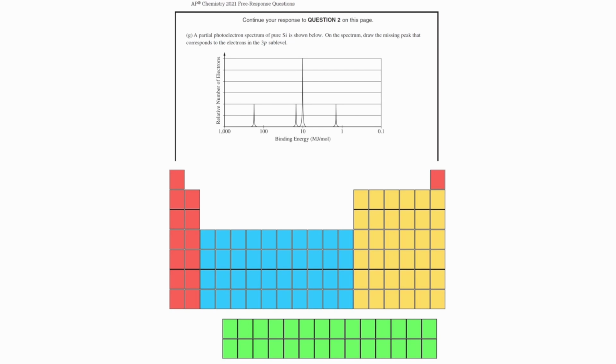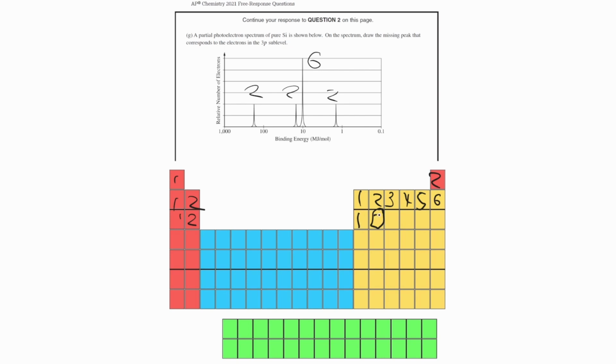All we have to know is that there is a missing peak, and we need to add it. To do this, the first thing we need to do is identify where silicon is on a periodic table. If we look at a labeled version, we would see that it is right here. Now, we just do what we did before, matching up peaks to locations on the periodic table until we find how many we are missing. So, looking at these peaks, we can see if we go a height of 2, a 2, a 6, and a 2, 1, 2, 1, 2, 1, 2, 3, 4, 5, 6, 1, 2. We've now run out of peaks. So whatever we have here in this yellow section, that's where our missing peak will be.